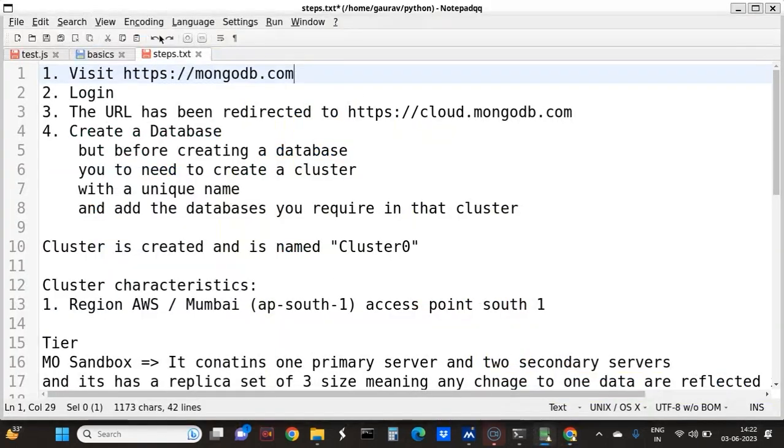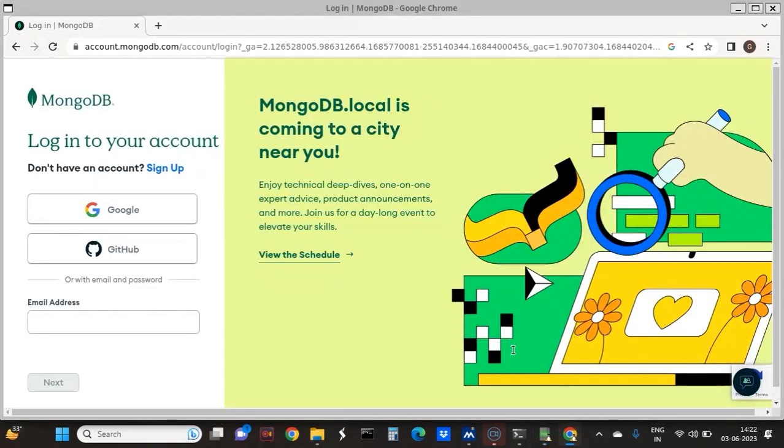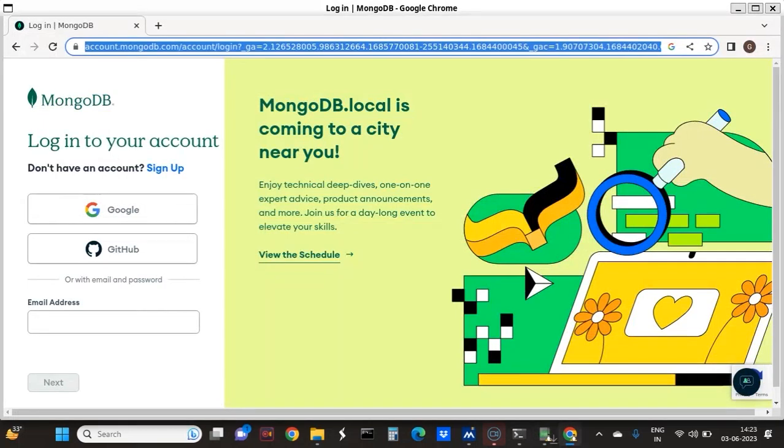It is redirecting to its subdomain, account.mongodb.com.